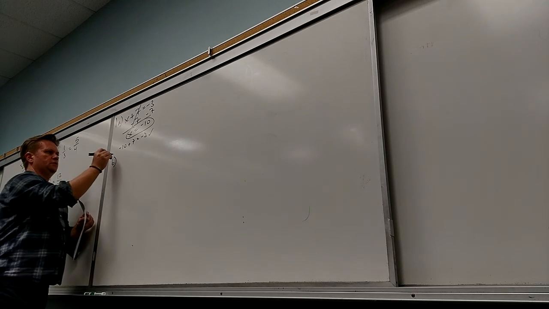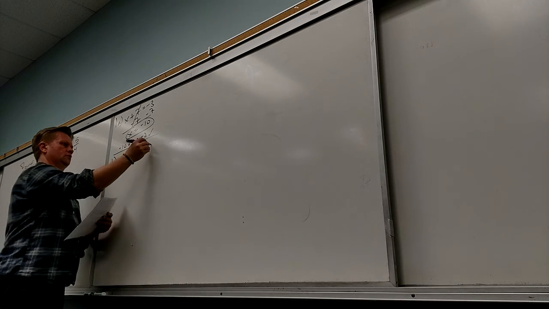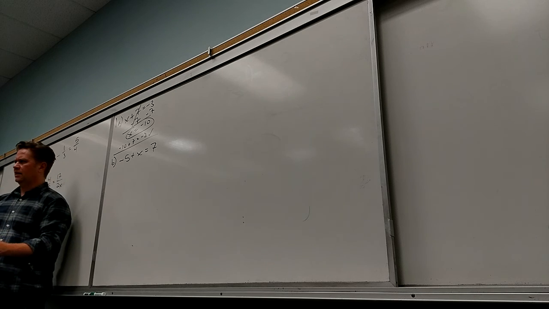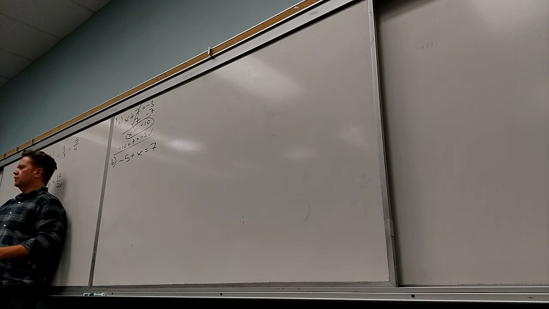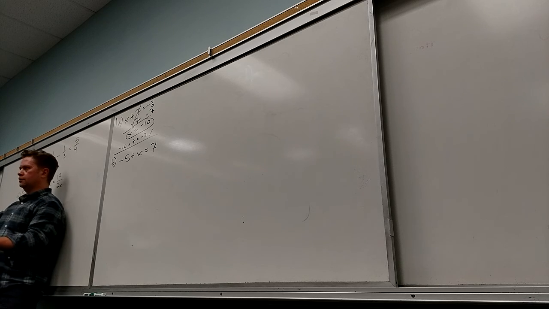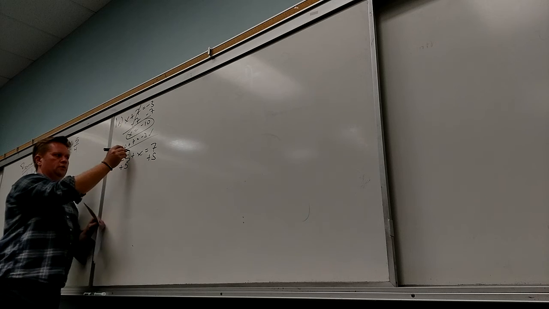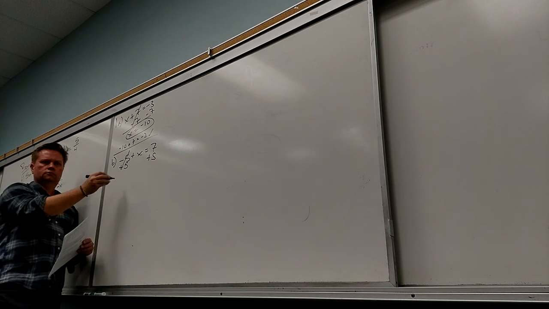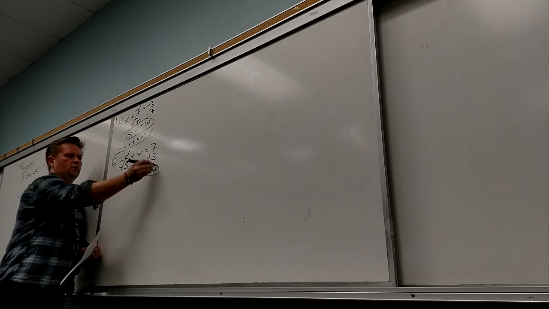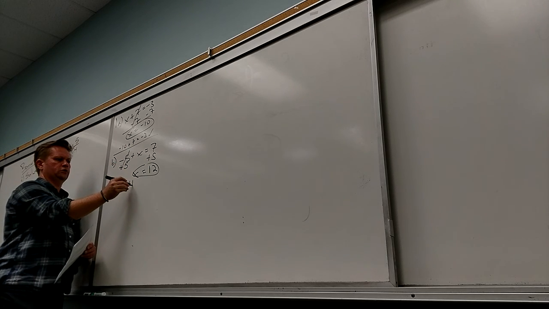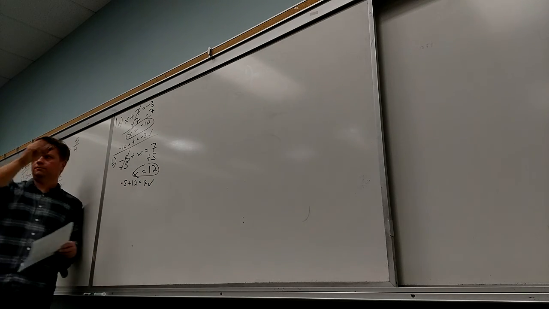B is pretty much the same thing, except I got a negative 5 added to x. So how do I kill the negative 5? Got to add 5 so that I get 0. So that just goes away. X equals 12. And then to check it, negative 5 plus 12 is 7. Check. Yay.